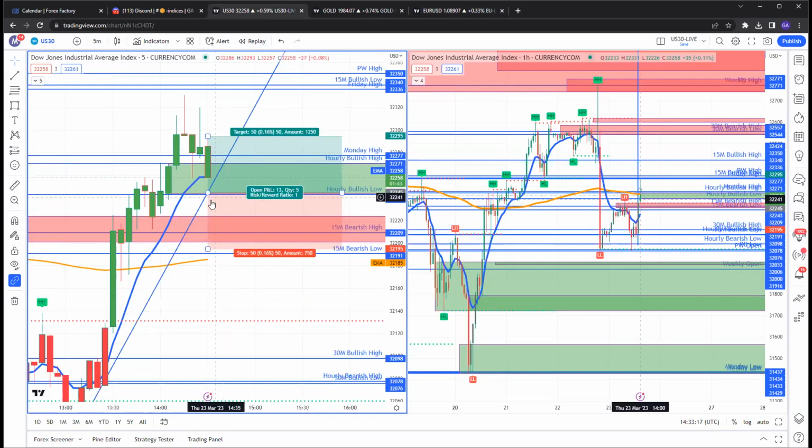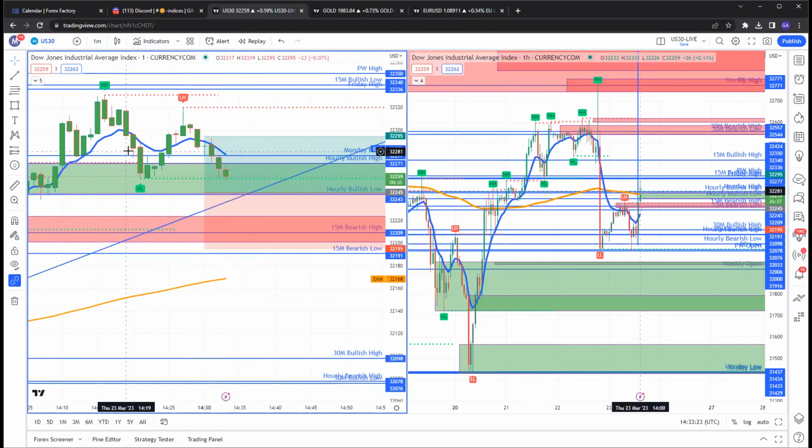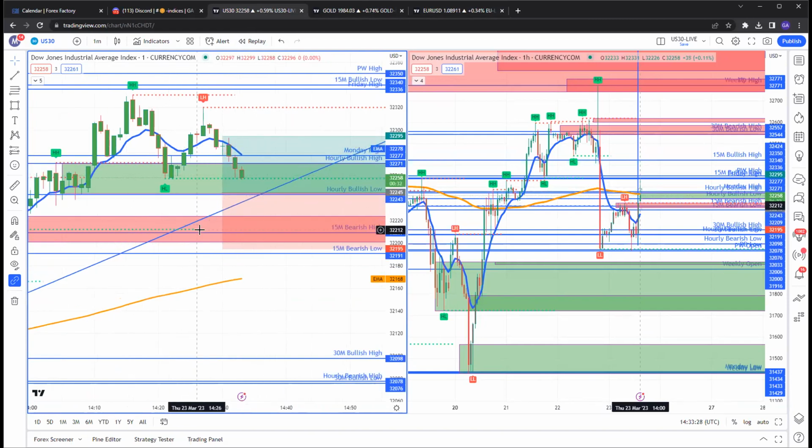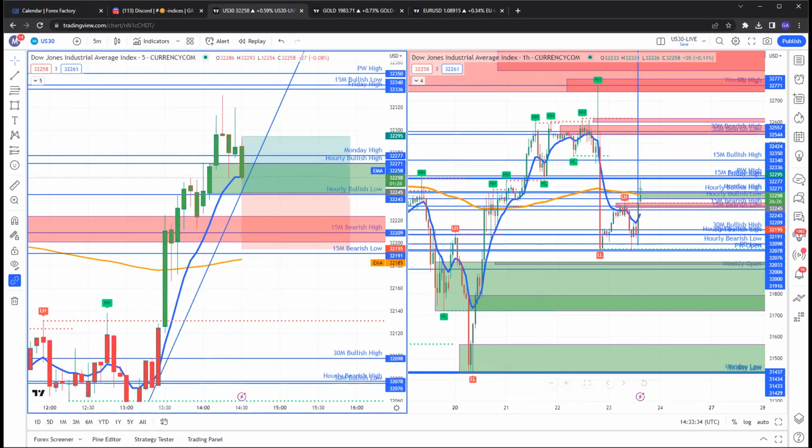US 30, I see a trade on US 30. Just 1 second. Let's see how this is gonna go. And then I'll go over that strategy again. So for US 30, we need to see how the 1 minute reacts, but it's coming to our entry point. So you're waiting for it to come to the trend line? Yes, I'm waiting for it to come to the trend line.